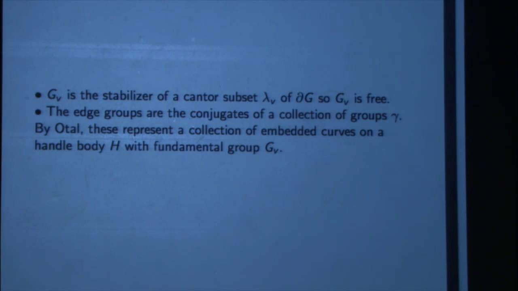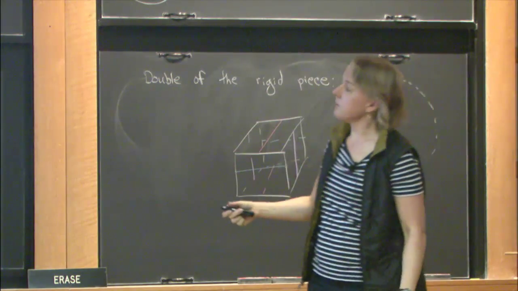So that means that this group is going to be free. And the edge groups, which is where this piece is glued to the other piece, I like to think of as an actual decomposition of the limit set because it's easier for me to think about. That's where the limit set of the rigid piece will meet the limit sets of the virtually cyclic groups. So these edge groups here are going to be purple, red, and blue.